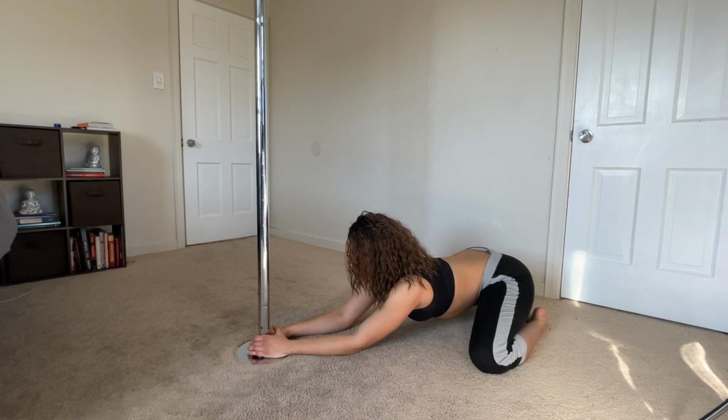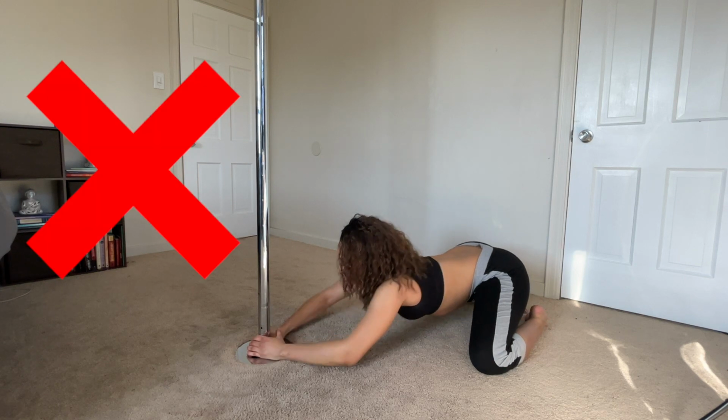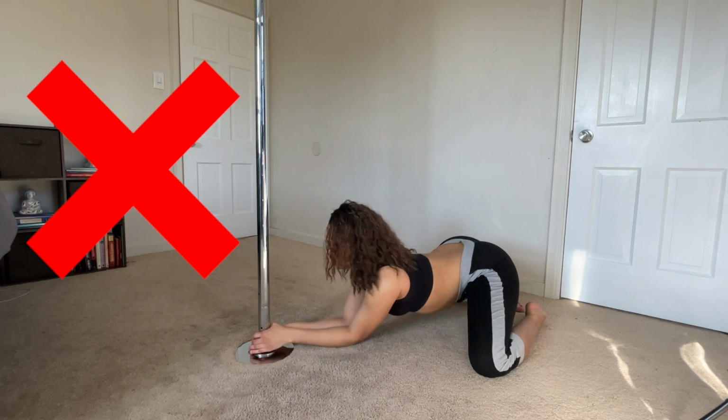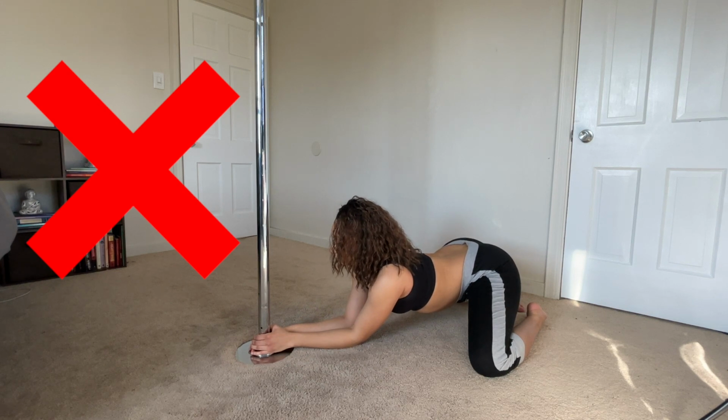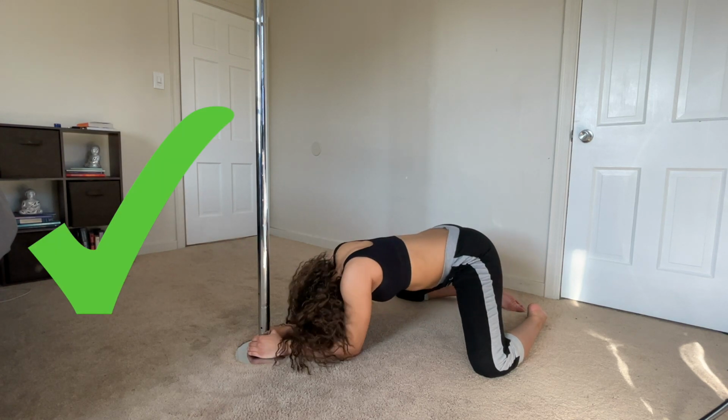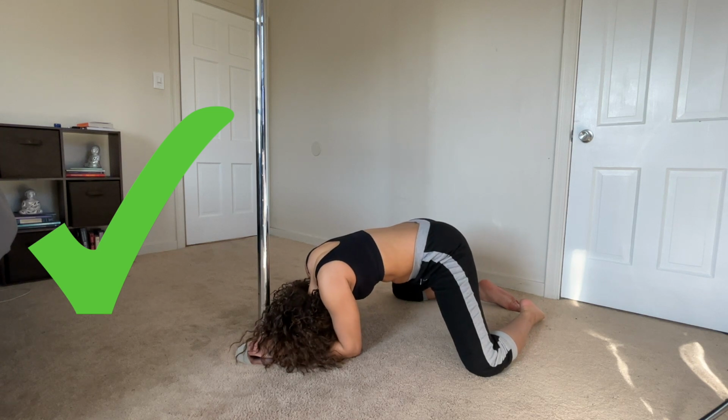Now your arms, let's look at these. You don't want them super wide like this because that's not going to give you any type of support, and you also don't want your head to go straight on the ground, but you also don't want your forearms to be completely close together like this. This is also the incorrect position. You want to leave a little bit of space between your forearms because we're actually going to bring our head down on our arms with a little bit of a gap in between your arms.